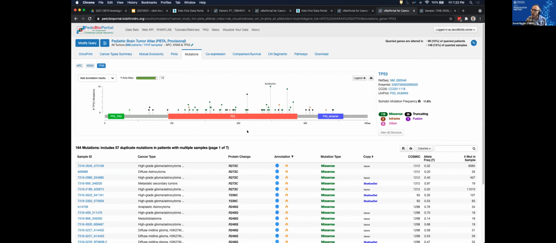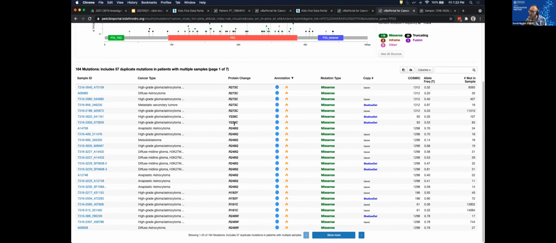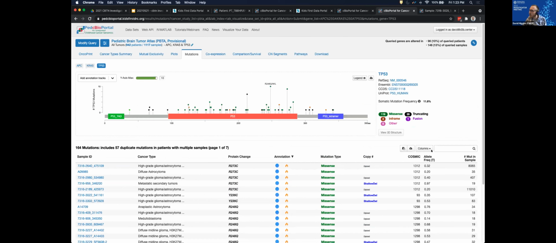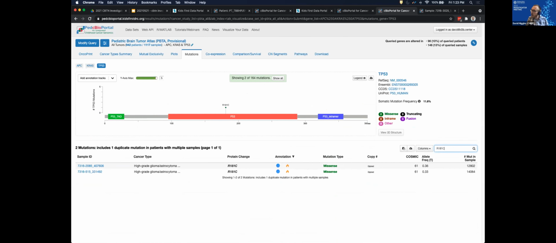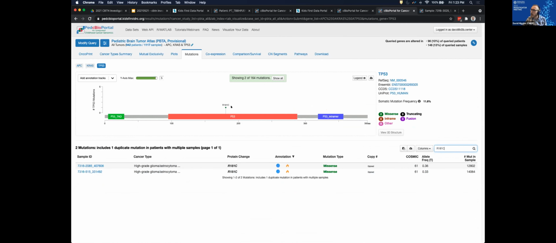And if you have a particularly rare mutation and you're trying to get a sense of whether you see it, there's a search box here which will narrow down these 164 different mutations to just pull up the one that you're looking for. So if you have a patient, for example, or a particular interest in a mutation, like this R181C, which is maybe rarer and not the most common mutation, you can type it in the search box and it will narrow in on just that one pin, just that one set for you to look at.